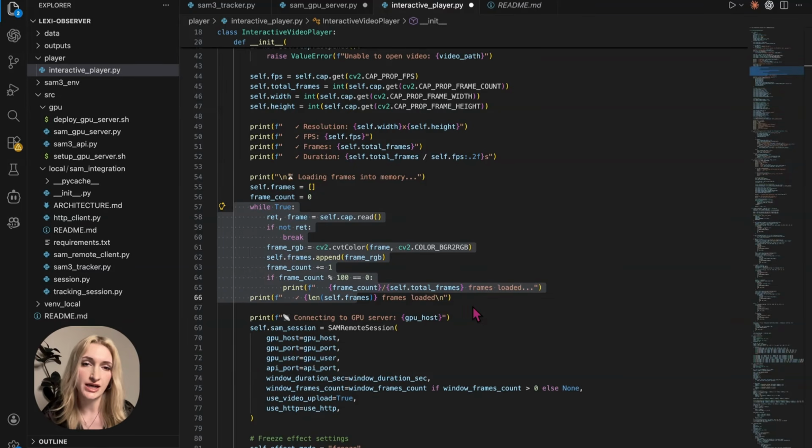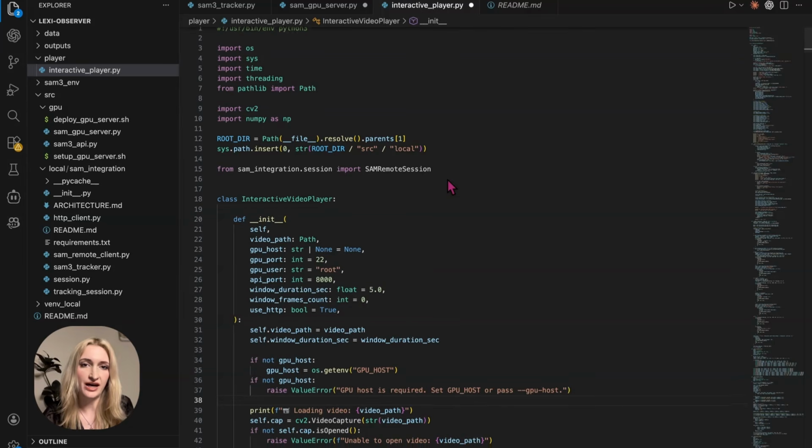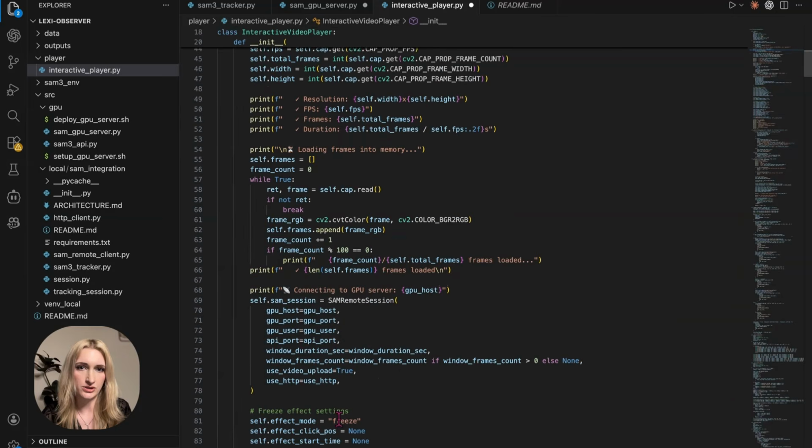Now the actual player loop is down here. In the player, I open the video using OpenCV just here and load the frames just over here. Nothing fancy, just reading the frames and keeping them in memory, so interaction is instant.